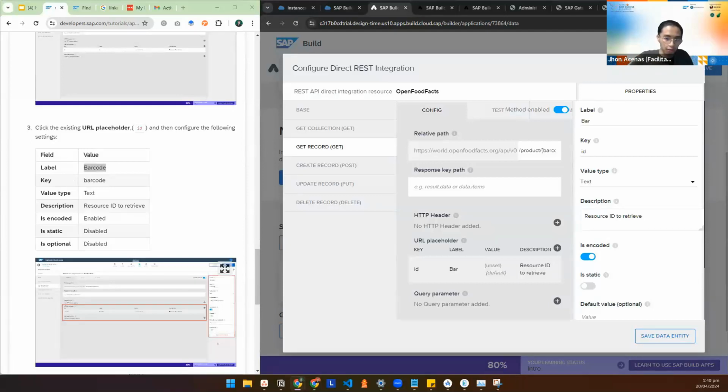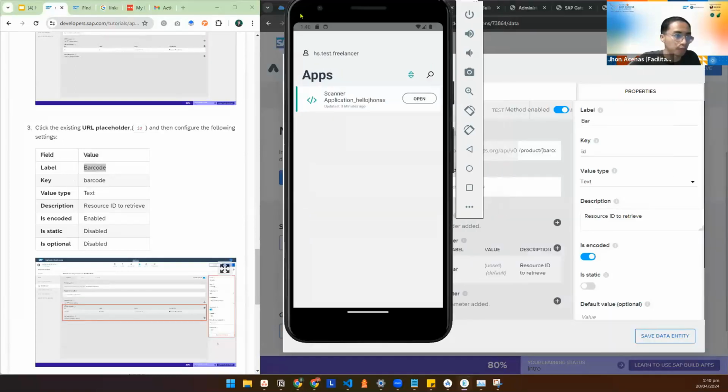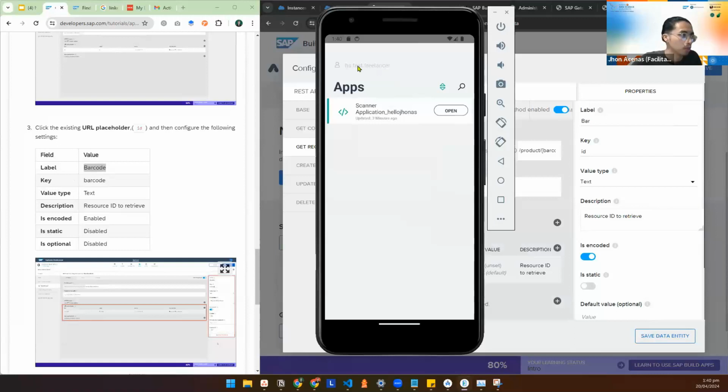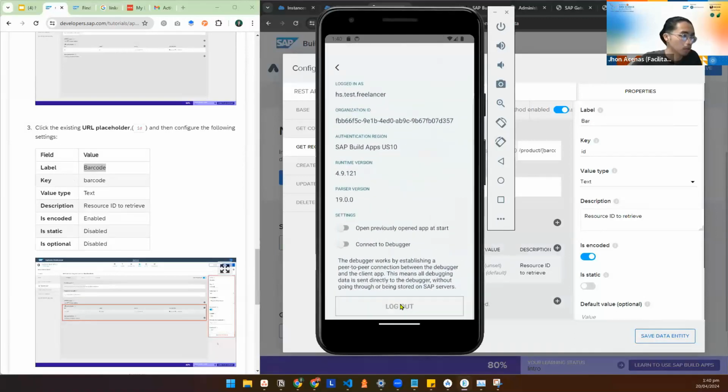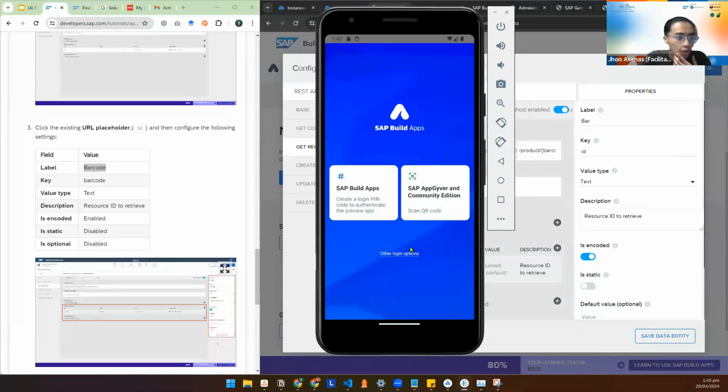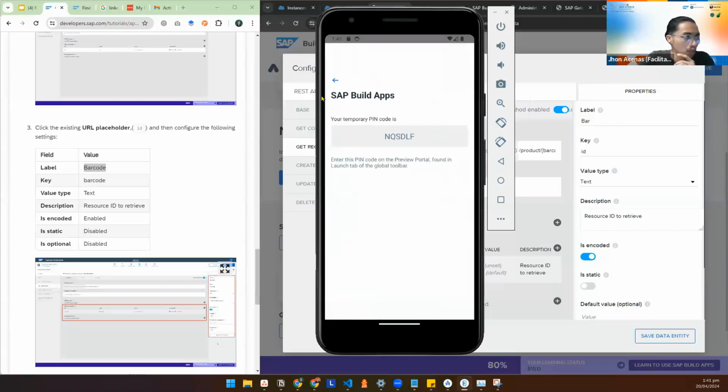For the code, you're going to preview the app. For example, this one, I'm going to log out. For some of you, they might have clicked on this one.